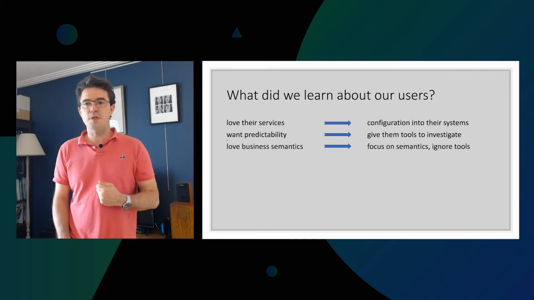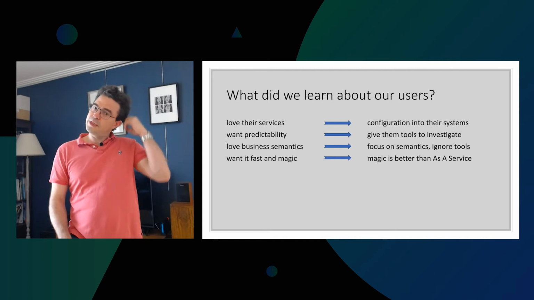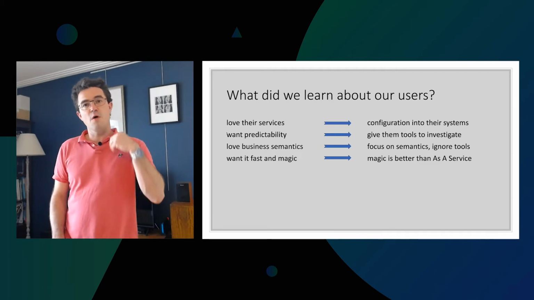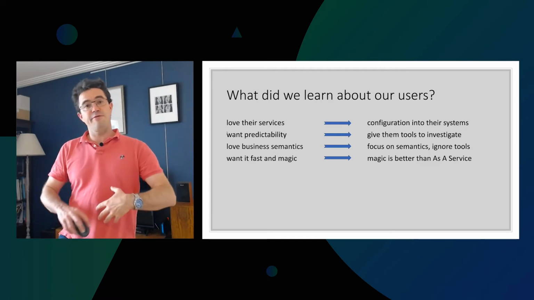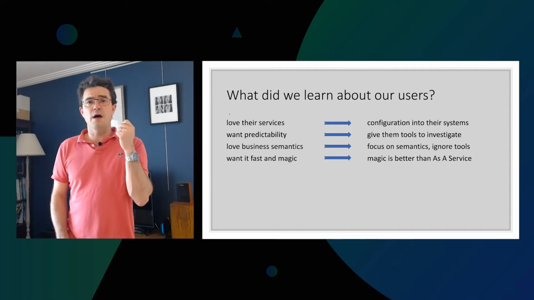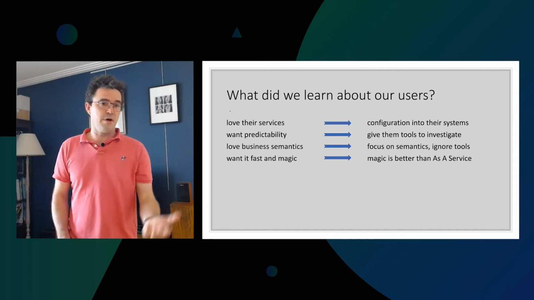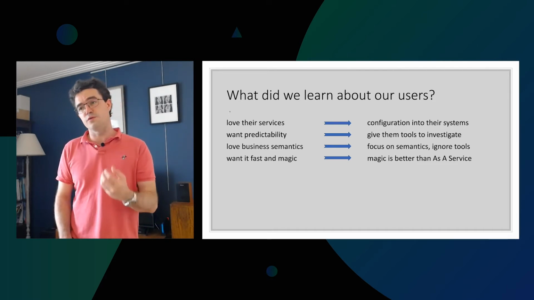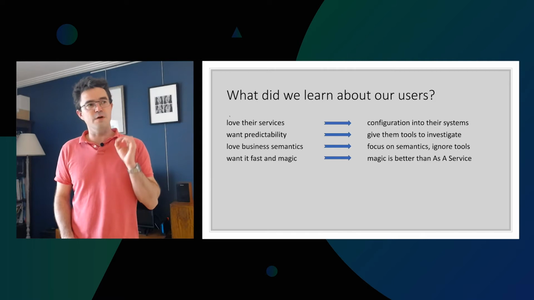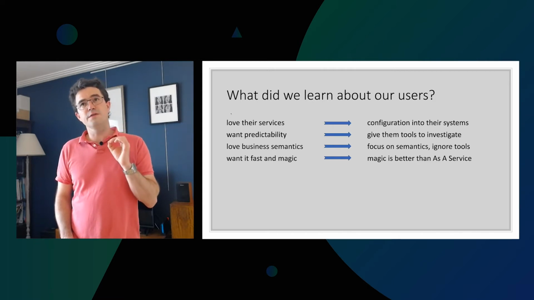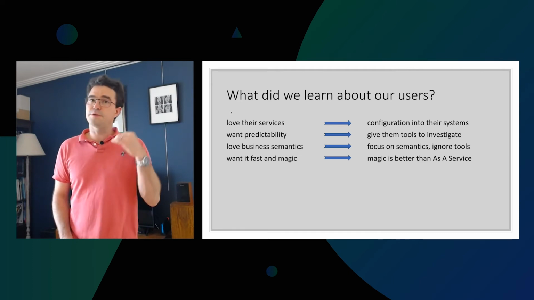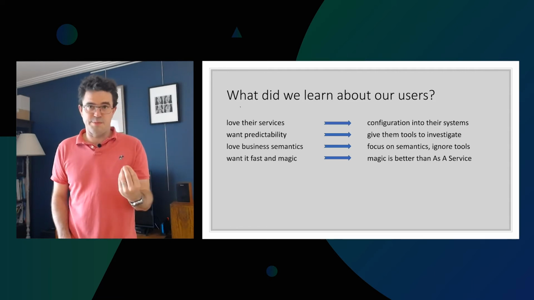And another interesting thing is people want things to be magic. So by putting all the configuration of other systems into the services themselves, they don't have to call yet another API to provision network, for instance, or to add alerts. They can do it all in one place. That's very important because in the same way, it allows us to change our infrastructure systems without users noticing, since we define business semantics.